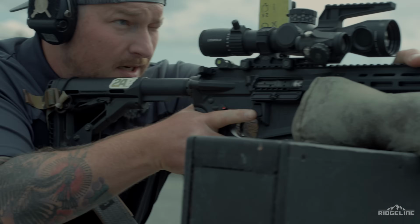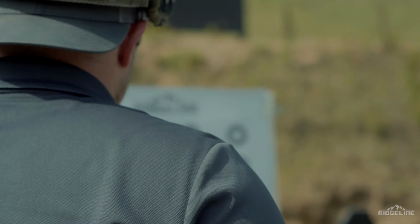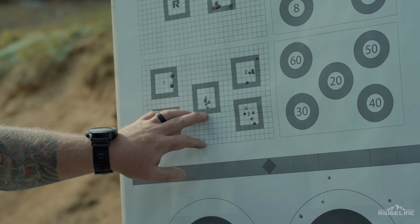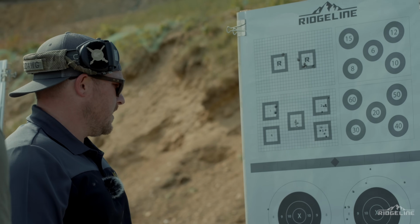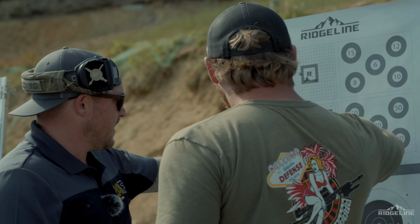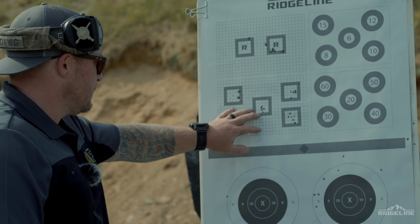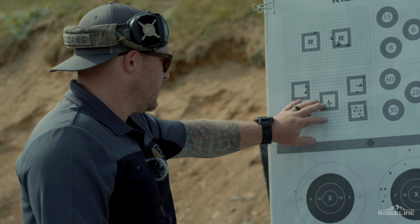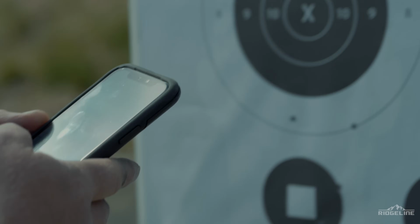So we're gonna get three nice prints in there and see where we're at. Yeah, it just happened so fast. All right, so final zero confirmation. Oh yeah, let's go. Looks like we could bring it up 1 or 2/10 and play with it going from there. But real happy with the accuracy, especially with the ammo that we're using right now. Not a permanent solution, but it's what we've got today. It's a 77 grain Nosler hollow point boat tail. And in terms of accuracy, 5 rounds, I'm pretty impressed. So let's make a final correction and get after it.